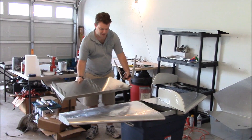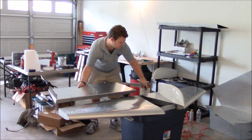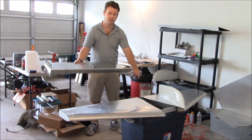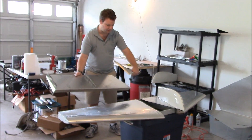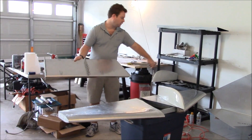The elevator will be attached here, and once the elevators are attached to each side, I'll slide the control horn in and make sure it's completely centered and that the elevator is completely level. Then I'll go ahead and mark it off and drill it and install the elevators to the horn permanently so they'll be one piece.